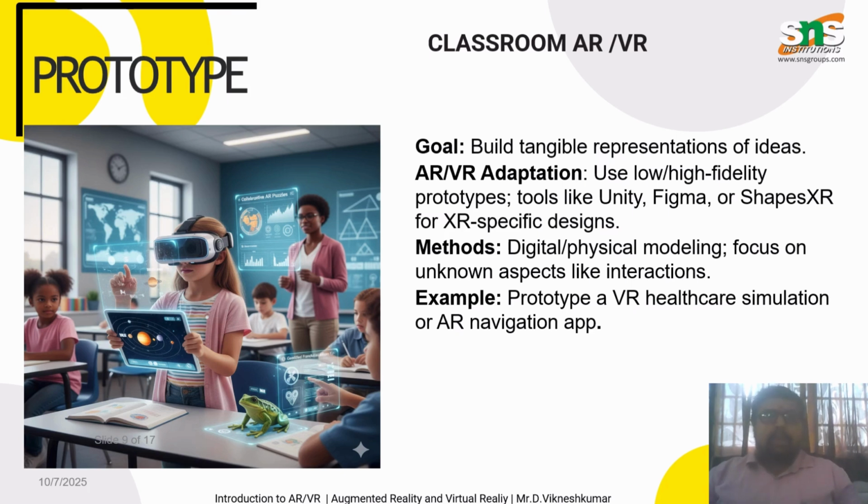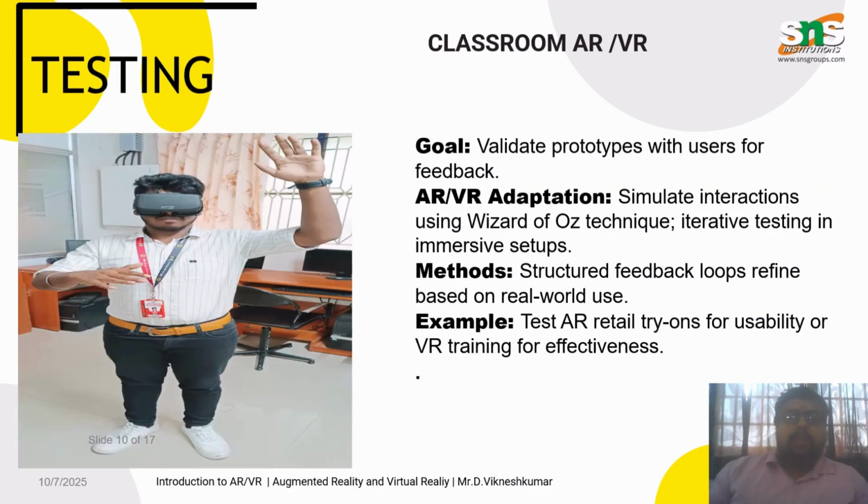So the method you are going to implement focuses on the term called interaction. That is, whatever activity is done by the user is interacted with the system. So based on the interaction, you are going to have a response. The example for this prototype is VR health simulations or an AR navigation app.